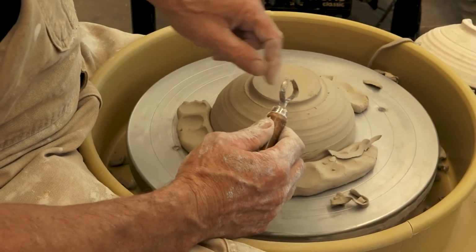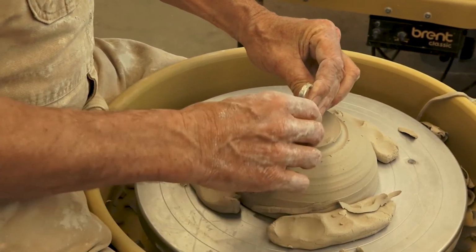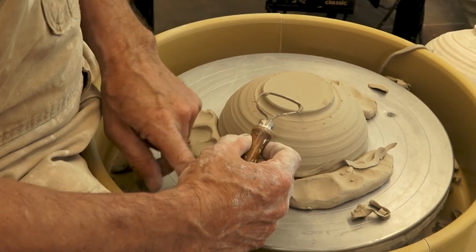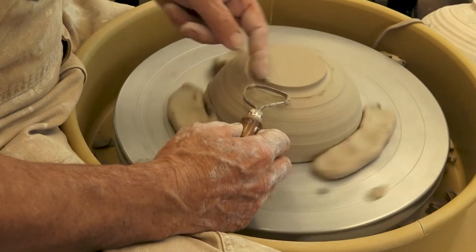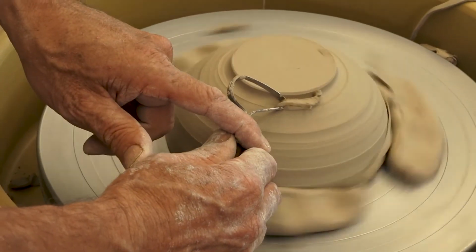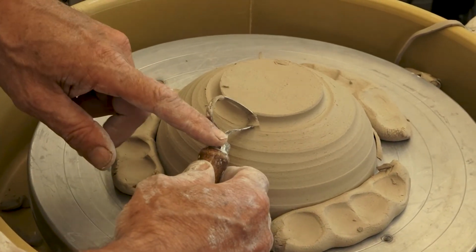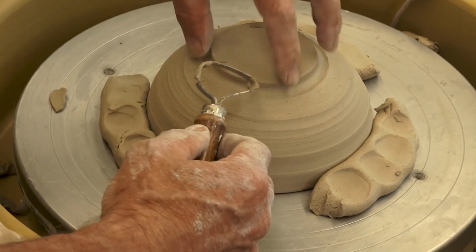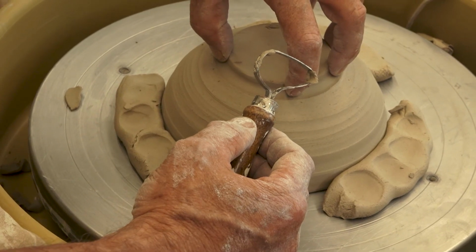So if you can see, I've kept the angle of the tool handle like the hands of a clock, and I'm at 4 o'clock. I'm holding the tool in a position of 4 o'clock. I've got this angle in relation to the clay at 30 degrees, just like before, only now I've got the tool tilted downward so that I can get it up under there. You'll know if you've got a tall enough foot if you can take your fingertips and grip it like that.